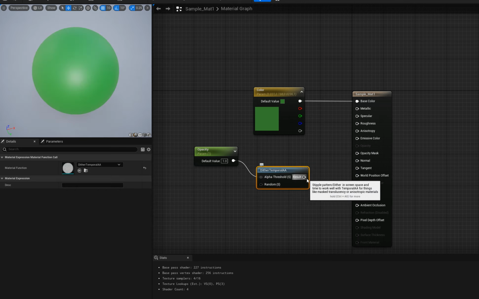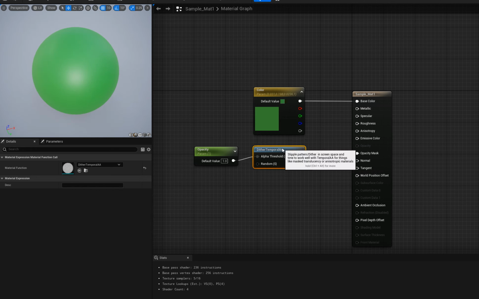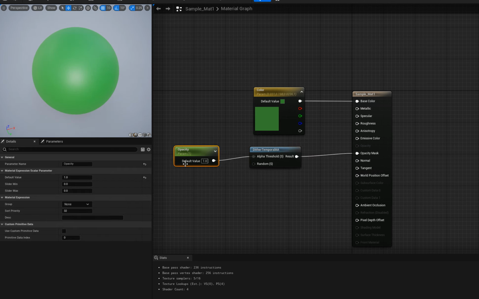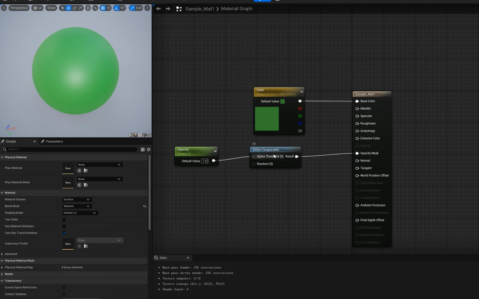This is the normal behavior if we directly set this opacity to opacity mask, since this is just 0 to 1, and by using this temporal AA, it changes that behavior. So I'm going to change this, and then let me quickly change it to 0.4. So we have everything set.